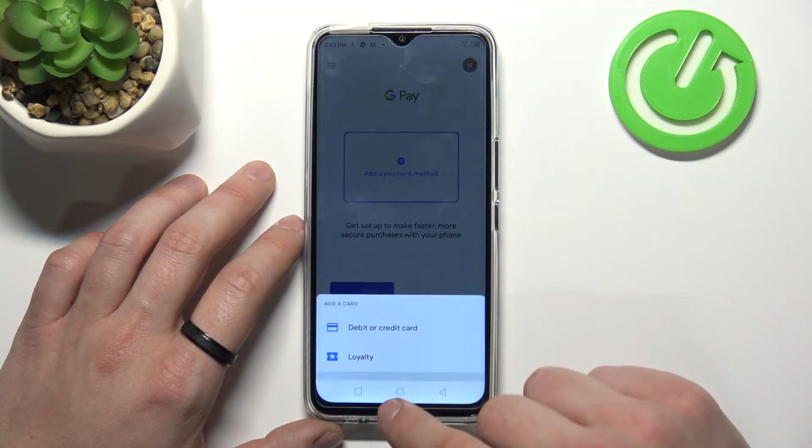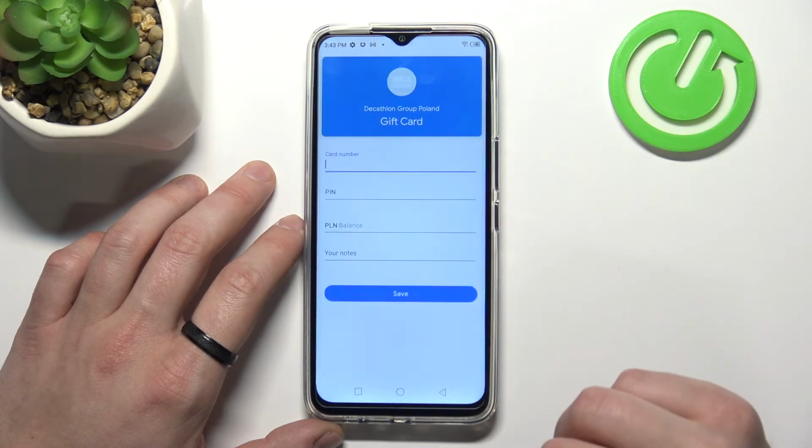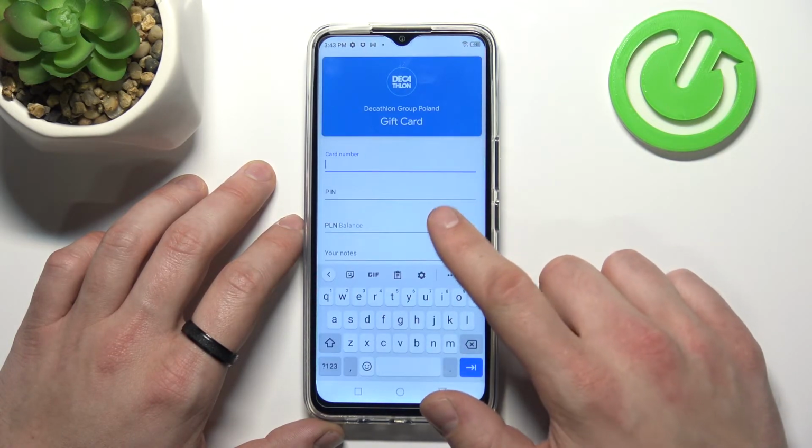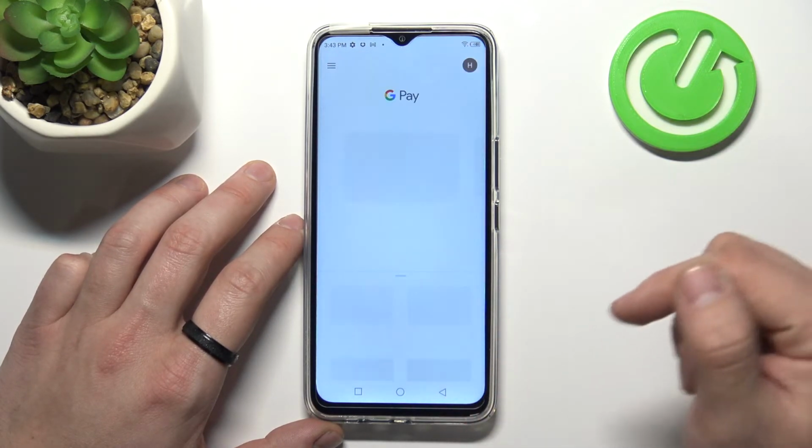Now, let's select gift card and, similarly to the loyalty card, select the shop, add card number, PIN, balance, your notes and tap save. All of your cards will appear right here.